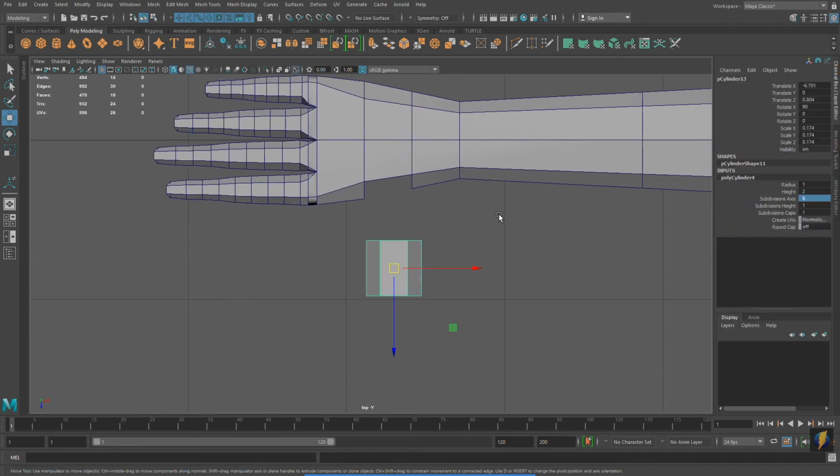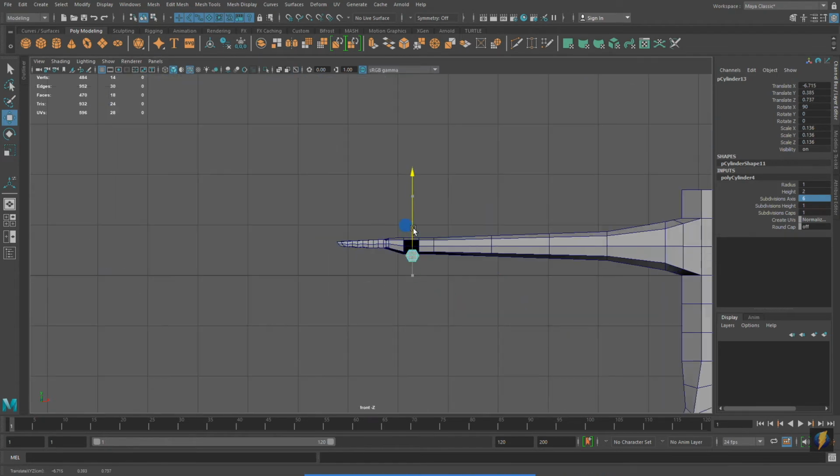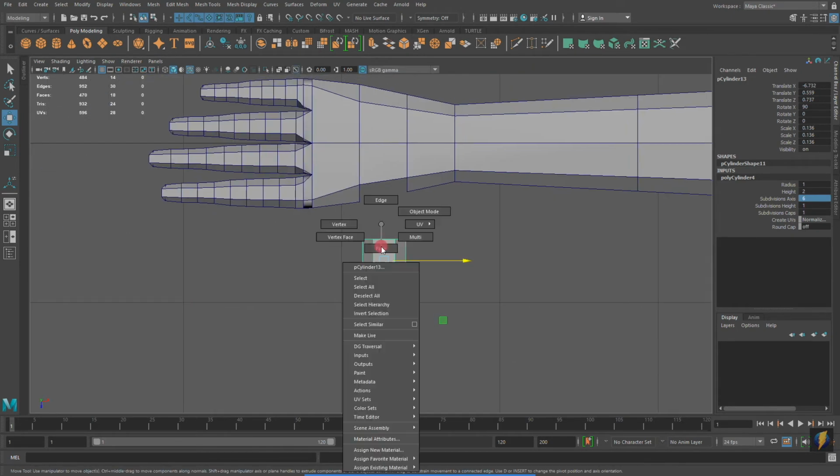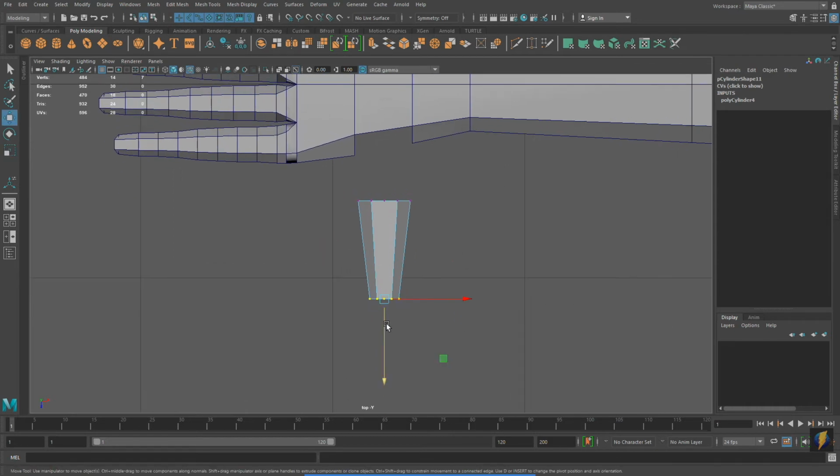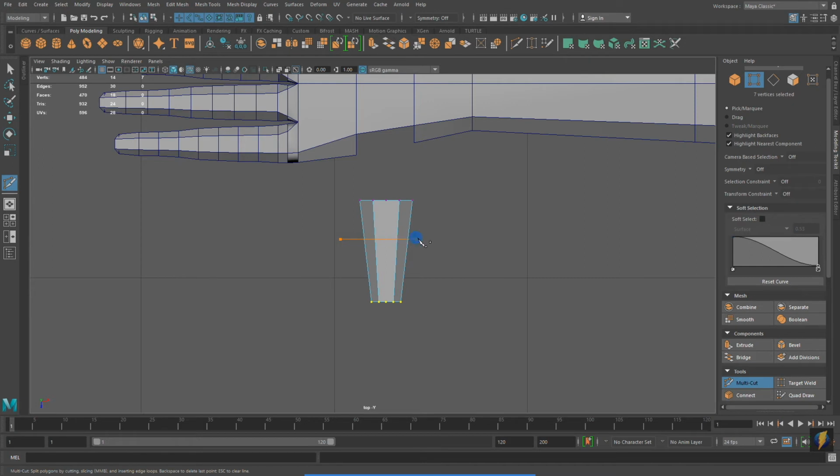Setting it to 6-sided, I will scale it and roughly put it into position, as well as do some light modeling to it. In addition, I will add a couple edge loops.